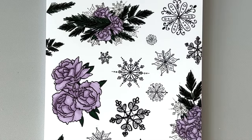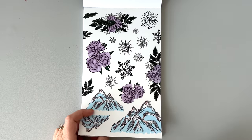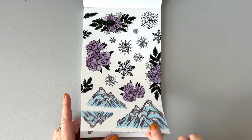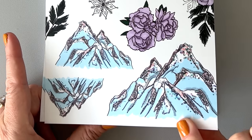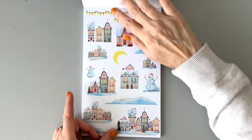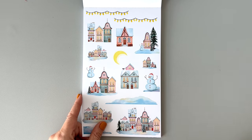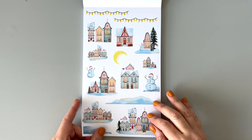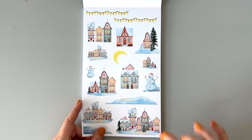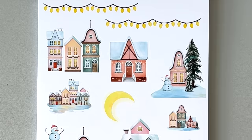We have some black and white snowflakes which are kind of cool. This is on clear. Definitely more of a moody feeling here, but the mountains are a different kind of feel. It almost looks like they have confetti on the mountains, but of course it's snow. Look at this one — this is paper. We have houses. If you've seen me use the houses and trees sticker book, you know how much I love houses in my planner. These are really pretty though — very pastel and Christmassy or wintry.